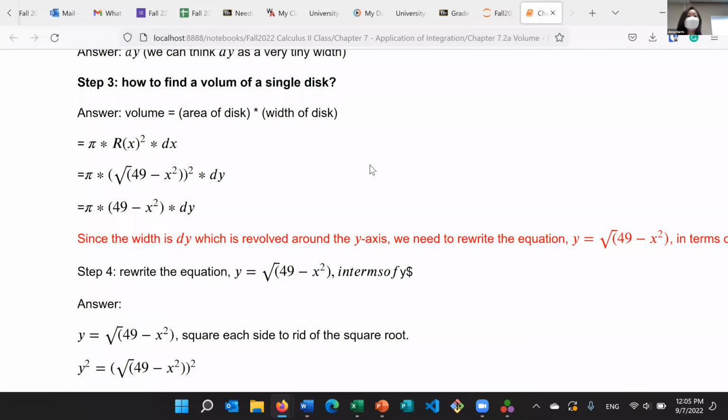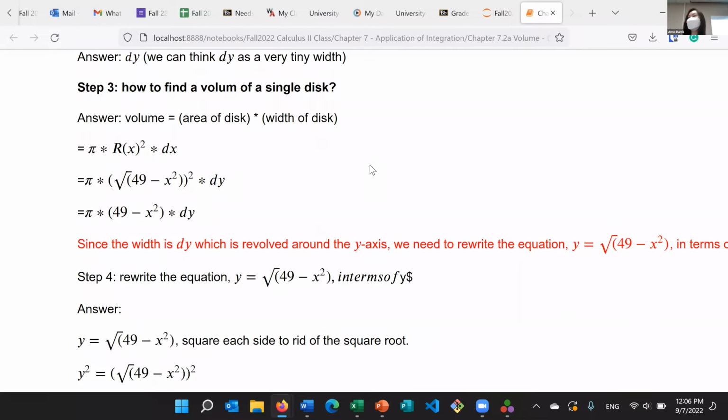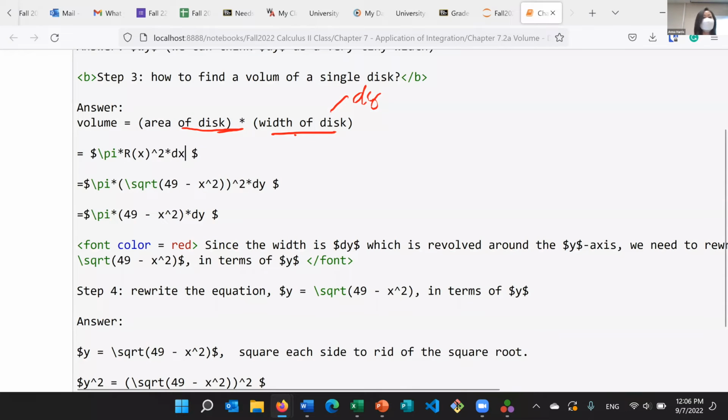All right, so how do you find the volume of a single disk? What is it? Area of disk times what? The width of disk, right? So area of a circle, if you want to think of a circle is fine. So area of a circle times what? The width of disk. The width. Yeah, what is the width? Okay, that's dy. Right. Okay. So I made a mistake here, didn't I? This should be what? dy. Okay, so I will upload this one to you guys, so you have the updated one.